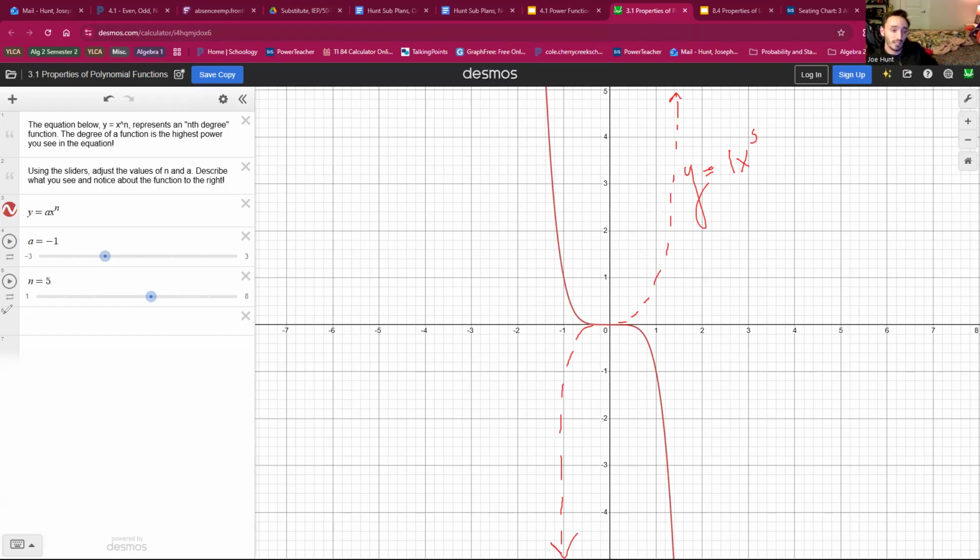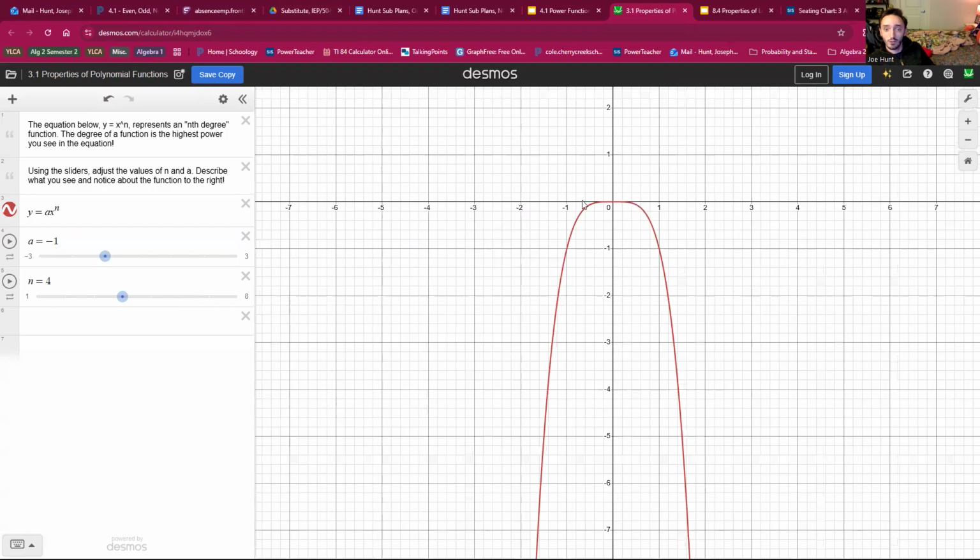You'll see something really similar with even power functions too. To illustrate that, let's take a look at x to the fourth when the a is negative. You'll notice instead of opening up really quickly, this thing opens down really quickly. And the reason for that is if I choose say x equals 3 and I do y equals negative 3 to the fourth, well, I have to do 3 to the fourth first. That's going to be 9 by 9, which is 81. And then I have to make the result negative, and that's why it goes down instead of up. The negative on the outside is the last thing to happen on the input, so it flips the sign from whatever it started as and makes it the opposite.